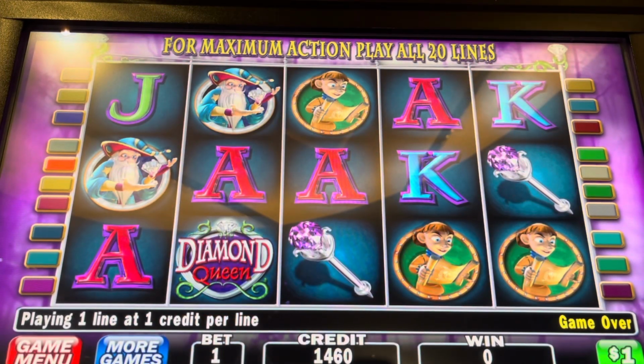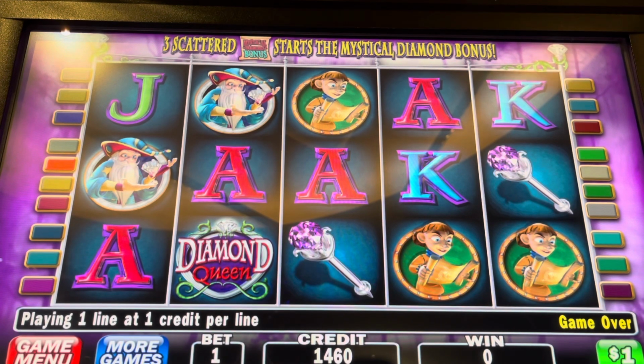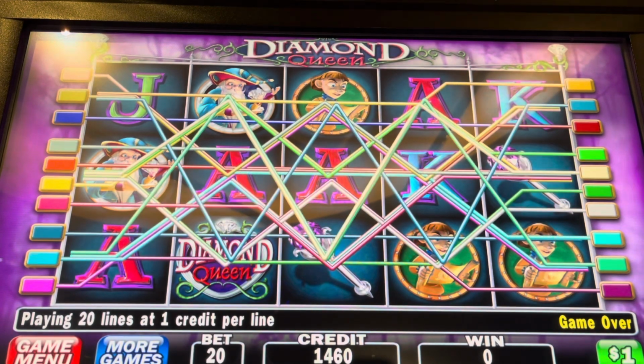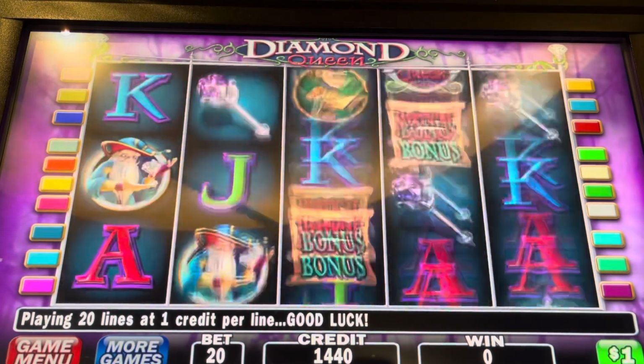What's up, guys? We're gonna try Diamond Queen in dollar denom. We got about $263 in point play, so that's active. And we got $1,460 in there.